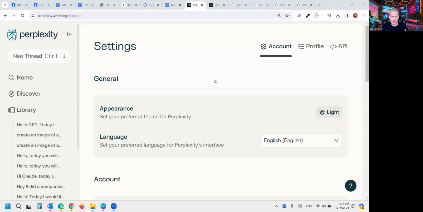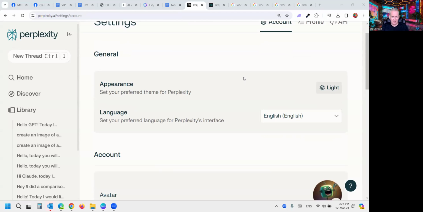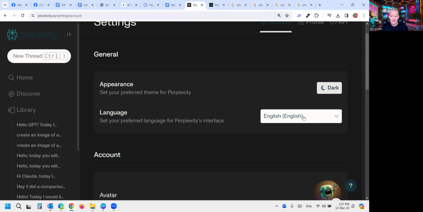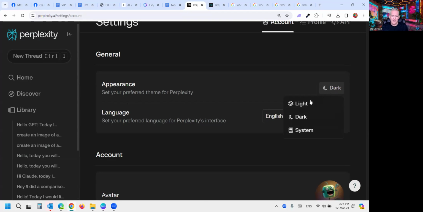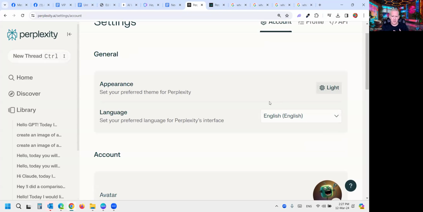So this is Perplexity, $20 a month. And the biggest difference, of course, folks, is that you can access multiple models. I'll explain that in a moment, but let's look at the UI functionality first. So you can go light or dark. The dark's a bit hard to read. The gray is probably not going to come through on the video very well. So for the purpose of this, light, but I'd usually use dark.